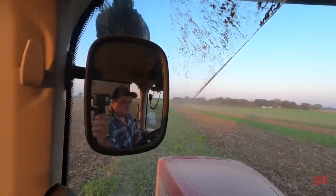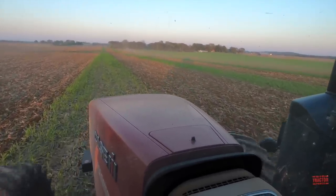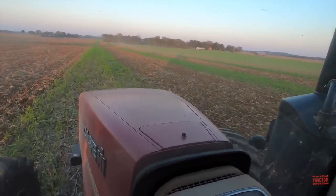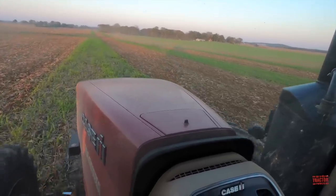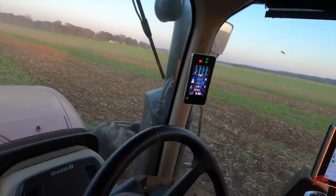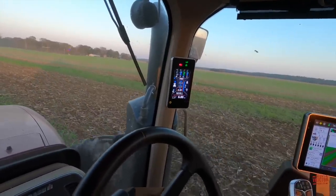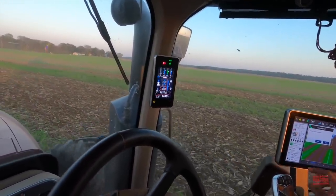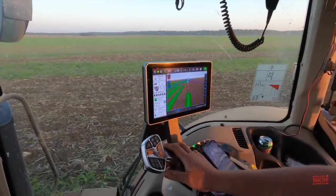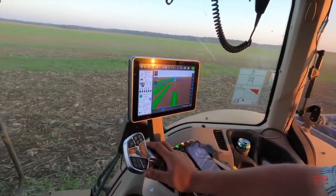And it's running on auto guidance. We can see the 30-foot strips here ahead of us, and there's also a Case IH 425 RowTrac Steiger working out here with the same Landoll disc, so they're working together, and the auto steer keeps them on a nice path so they can fill in the gaps and make wider turns. We can see right here on the Case IH 1200 Pro monitor where the field is getting painted in as the tillage passes.